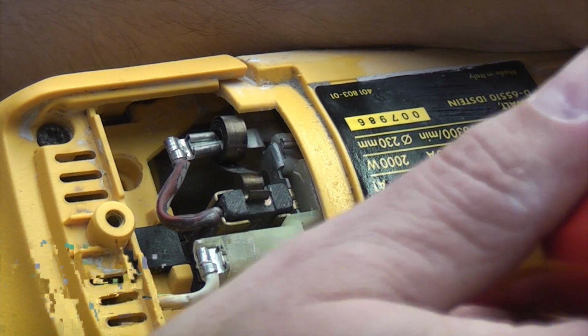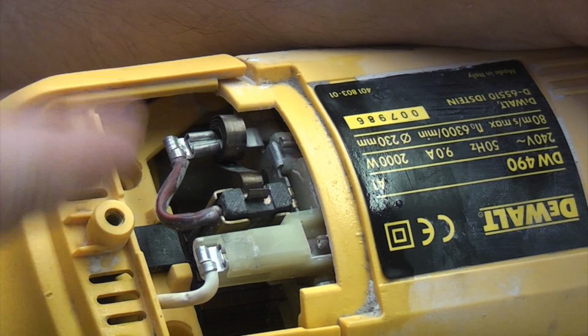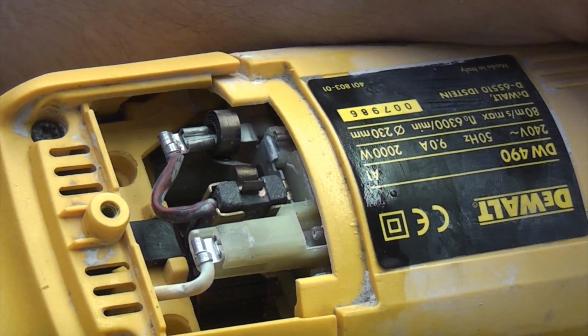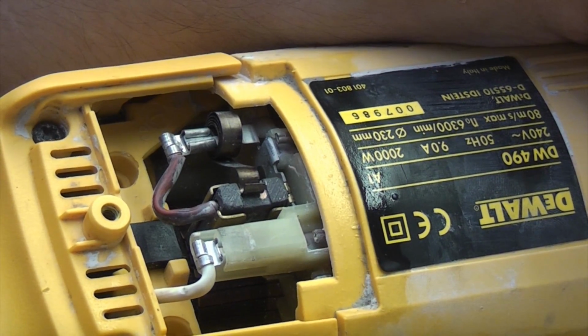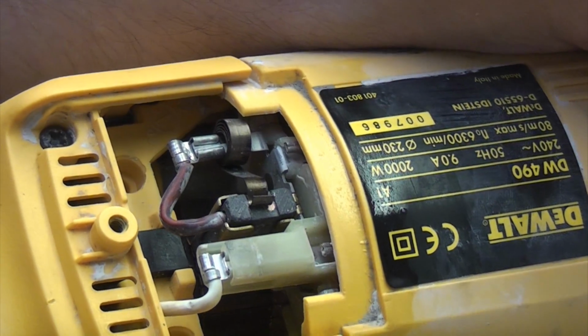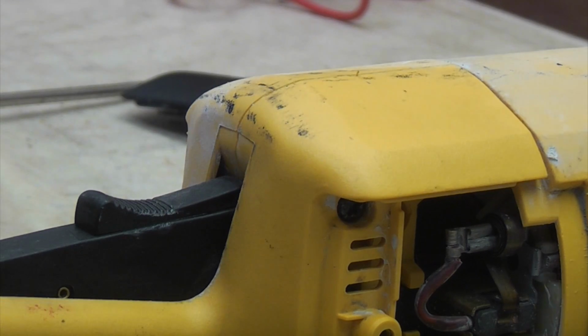Also, if you look in there, you'll be able to see the armature on the back of the motor and see that that's in good condition. If that was damaged in any way, it's pointless spending £25 on a new switch for this, because you'll just be wasting your money, because eventually that will go. So this machine, because it just needed a new switch at £25, it was well worth fixing.